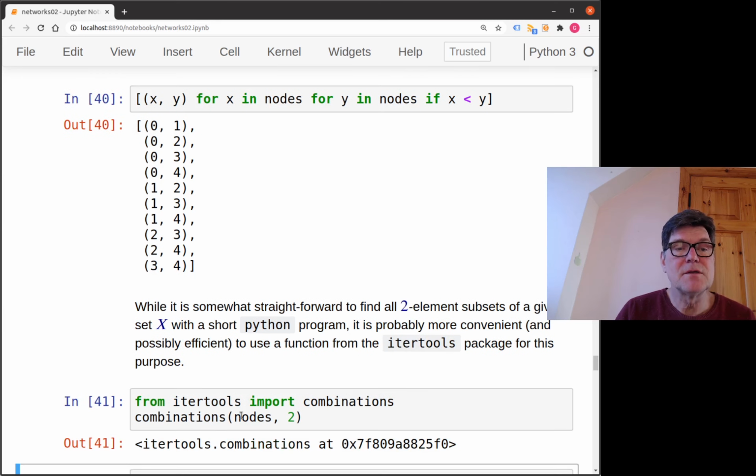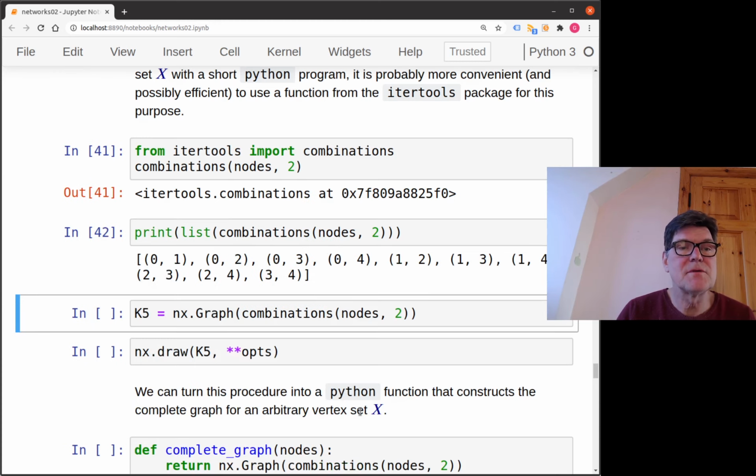Combinations applied to nodes with parameter 2 computes all the 2-element subsets of nodes. Here as a Python object, as an iterator, I suppose. Okay, let's turn this into a list. And there we get the same list of 10 edges between those 5 nodes.